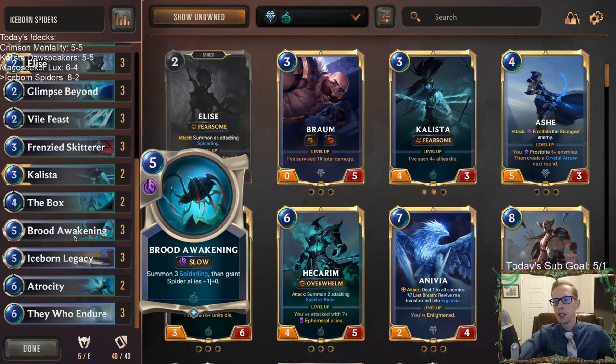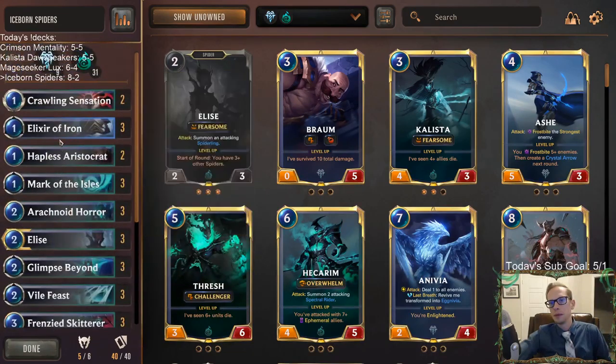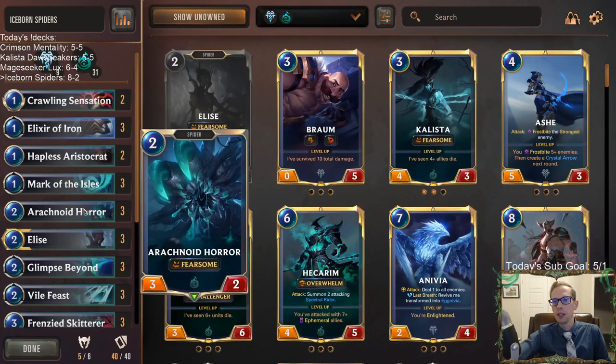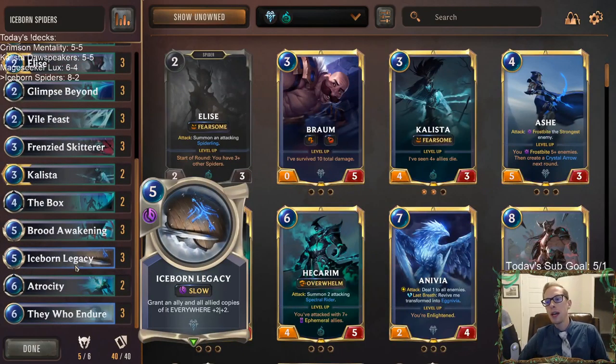The Brood Awakening looked good at 5 mana. The box was a good removal spell. Elixir of Iron actually did a lot of work for us over there. But Iceborn Legacy wasn't too bad. I think it would be better as a 3-mana card, and there were a couple of times where it would have been better as a 3-mana card. Basically, if this was still the 3-mana 1-1, that would have been better.